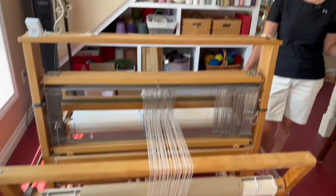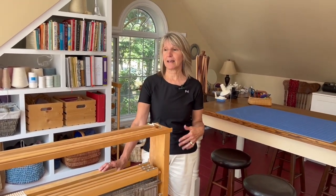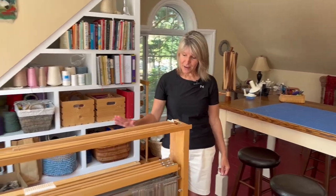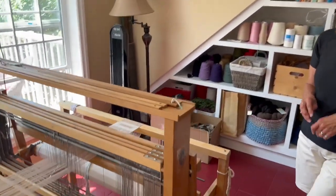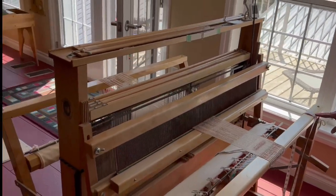I had no idea about weaving at all. So I looked to the woman beside me and I said, I couldn't buy a loom — I wouldn't know what to do with it. And of course she said, I'll teach you how to weave. And it went from there. I started with my 36-inch Nylas and it's been a great floor loom. It's a jack loom.